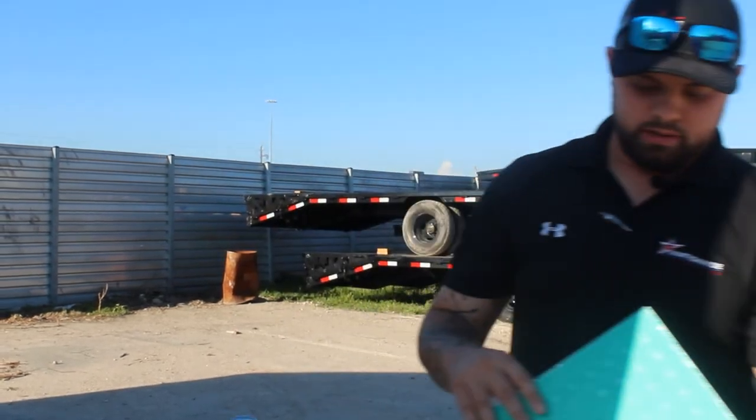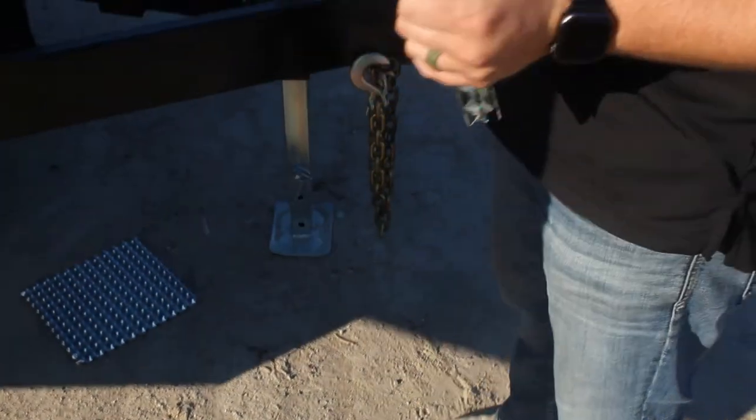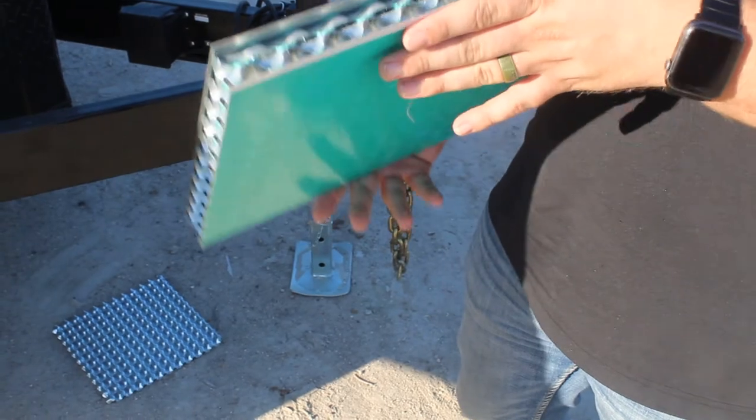This is going to be your ramp. It's going to be the honeycomb material on the inside with two sandwich pieces of metal on the outside. This is going to hold about 7,000 pounds. This is what your ramp's going to look like, so you can load a vehicle or ATV.